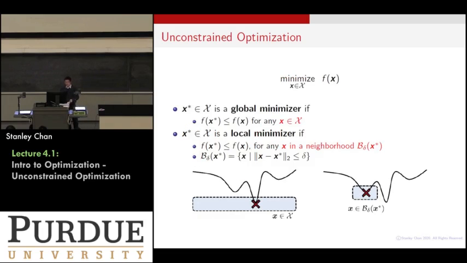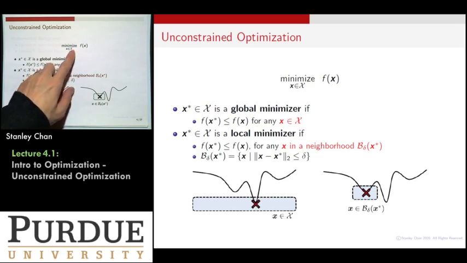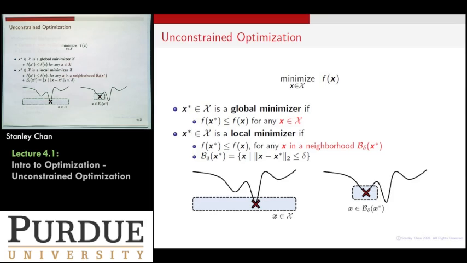What do I mean by optimization? Well, optimization by itself is a very simple problem. You have a function f(x), and then you want to find a point x in a certain set. I call it the set X. I want to find an x in the set such that this function is minimized. It's an extremely general problem that you will encounter in basically all engineering problems.